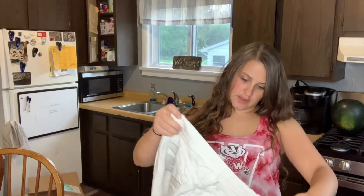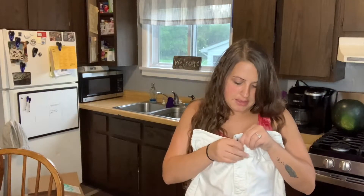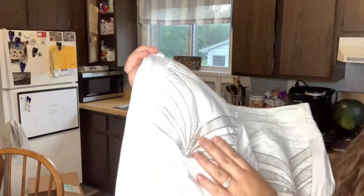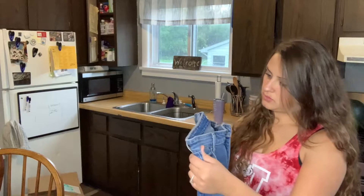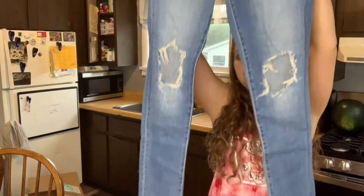Not Your Daughter's Jeans — okay, I do like getting this brand. Not Your Daughter's Jeans always sell pretty well for me. I've probably sold a few pairs now and I don't have any left in my closet. I've never sold white ones though. The butt looks pretty cute — there's the butt, the detailing. And these are 721 high-rise skinny jeans. These look good.